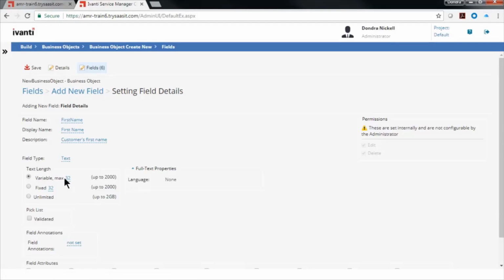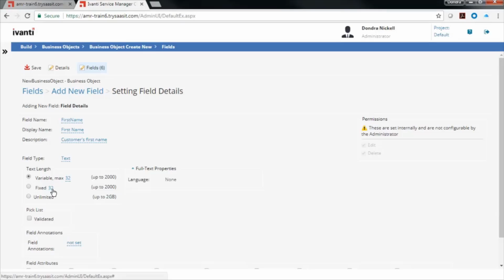Now variable, if we had the field size as 32 places there for 32 characters, if I put a value in that field that only had 2 characters, it's only going to need enough space for the 2 characters. So it doesn't need the full 32 spaces there. However, if I used fixed up to 32, and I entered a value into the field that was only 2 characters, it's still going to take the space that it would need for 32 characters there. So this one here is more efficient, makes your database not grow as quickly.